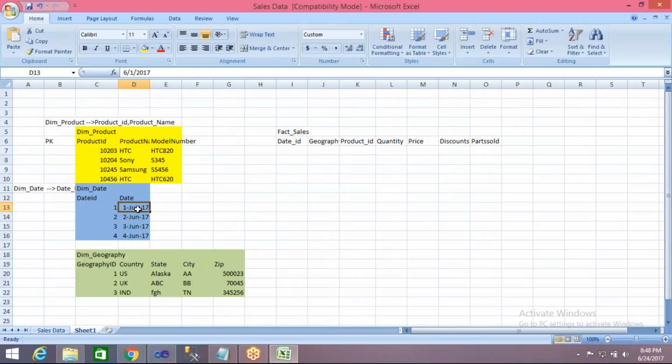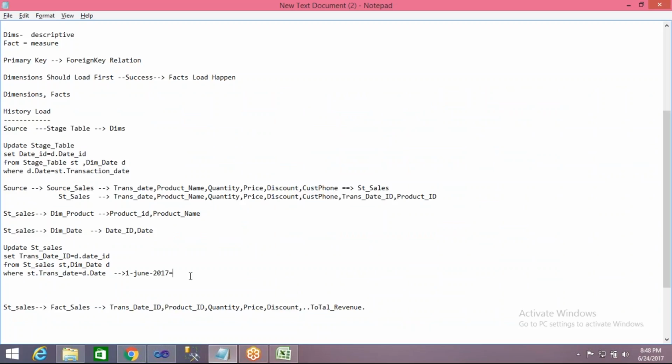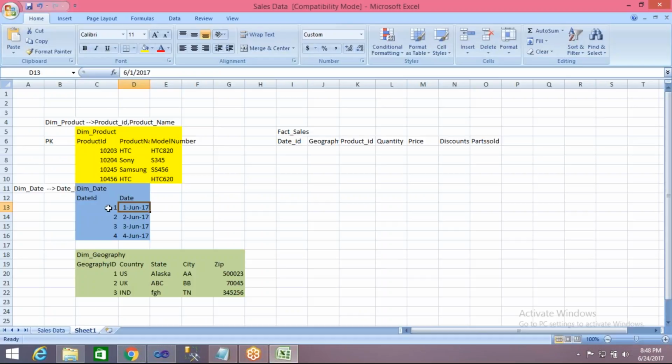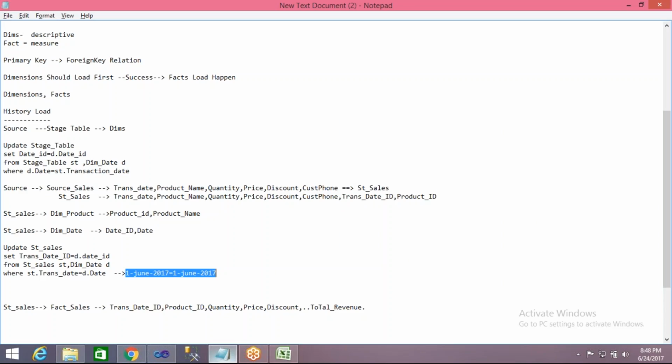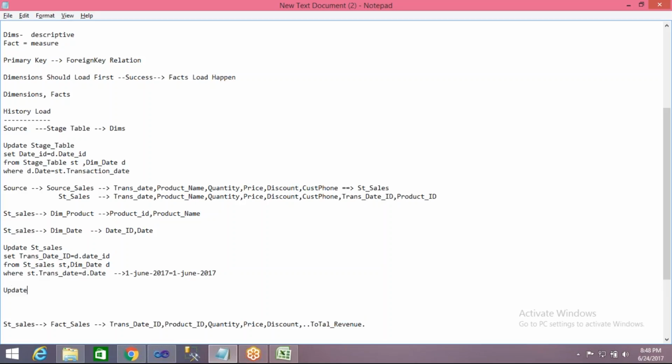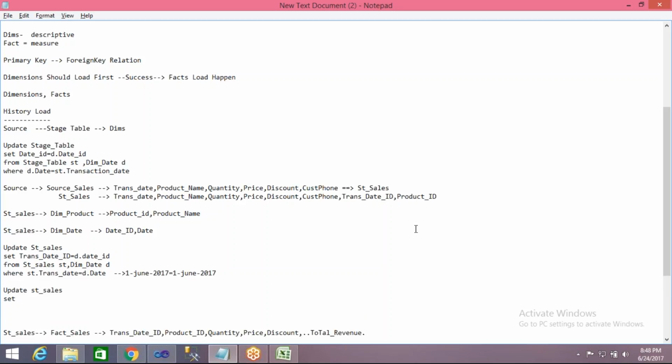Then 1st June 2017 equals 1st June 2017, so pick the related ID from the date dimension. What is the related ID? 1. That will come over here and be assigned to transaction date ID. Likewise, you will write another update for product ID.